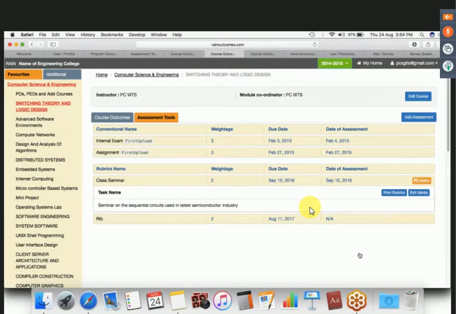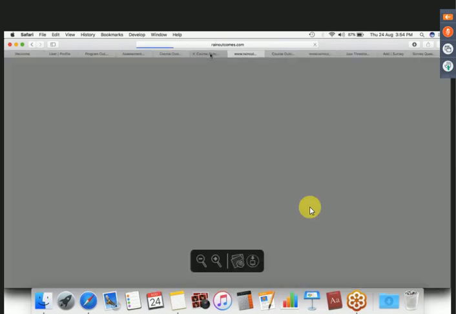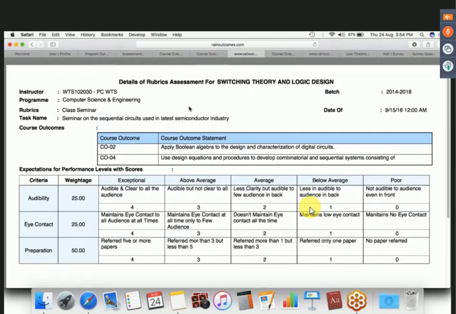And at any point of time, you can click print rubrics. All this is happening right away in the cloud. It is not like it was uploaded previously. So you can see that everything is printed like this, and you can give it to your class board or your notice board. And the student knows not just this, they also see what is CO, because something called CO is being measured. So they also know what outcome-based education is.